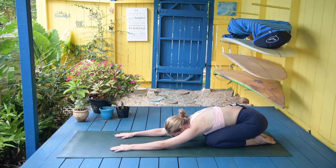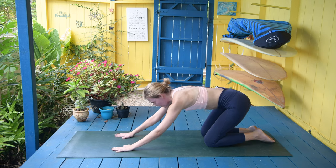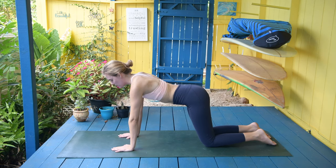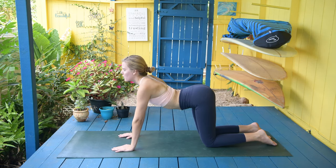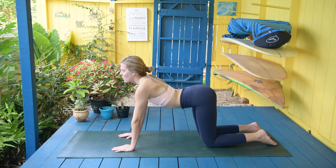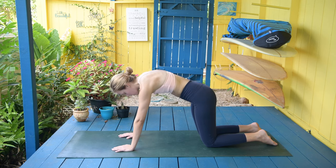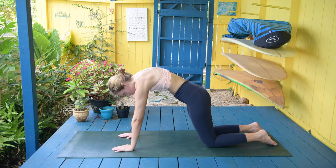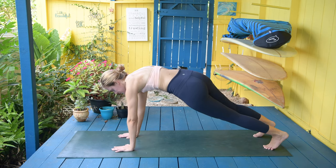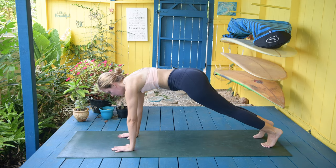So let's do this series one more time, using our breath per the movement. Inhale, come to the tabletop. Exhale, drop the belly. Inhale, come on in — suck it all in. Exhale, open up that chest. Then round your chest in and then into the plank. Using your breath — in through the nose and out through the mouth. Lift yourself. Inhale and exhale.